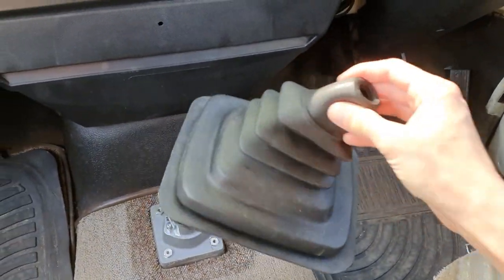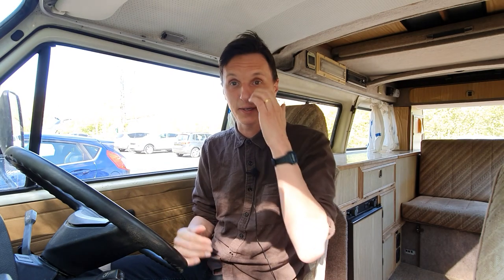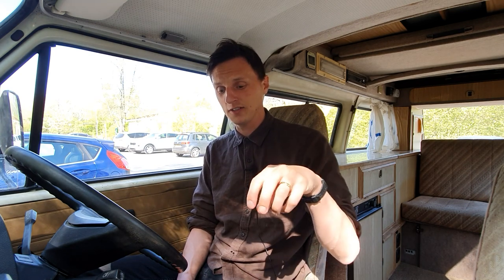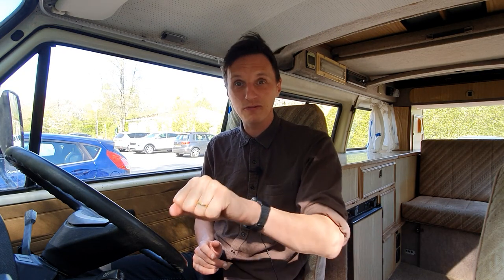It does feel like a shame to be hiding that beautiful engineered piece. But that's it - it feels amazing. Really happy with it, it's quite straightforward to fit and it just feels a million times better than the original. Things I really like: that centre position it sits in instead of flopping around - like a modern car it just resets into that centre position. Moving through the gears, especially first and reverse, now feels like they've got equal footing - like a modern car, they all feel the same. There's no battling to get across anymore. It's got the short shift built in, reducing the throw by about 40%. Moving through feels a lot quicker and it feels nice and solid - it does feel really good.